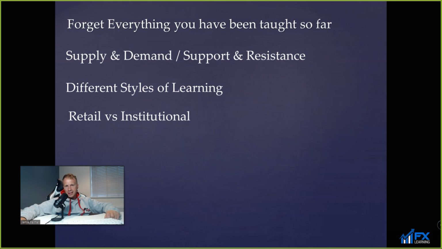Okay, welcome to my, I was going to say whiteboard, but welcome to my grey board. So let's have a quick introduction on how the foreign exchange works, how support and resistance works, and then we'll finish off with a live example on the charts.